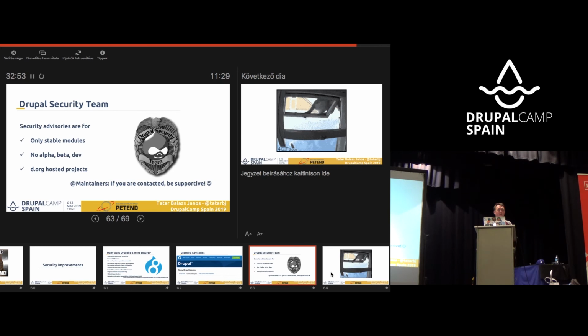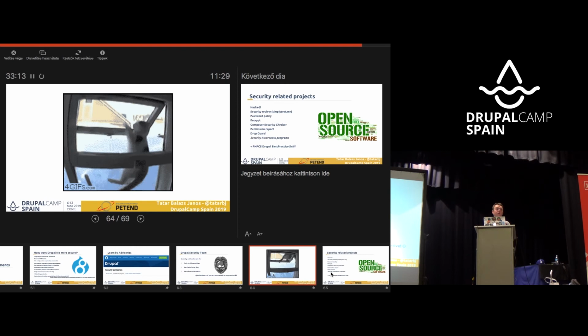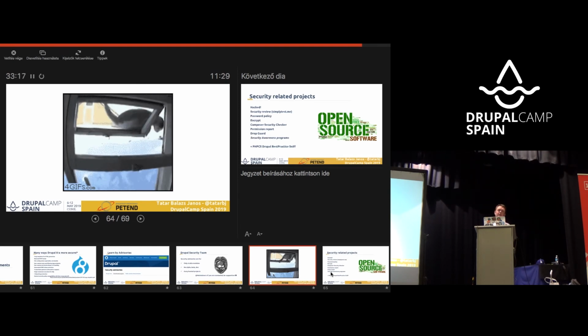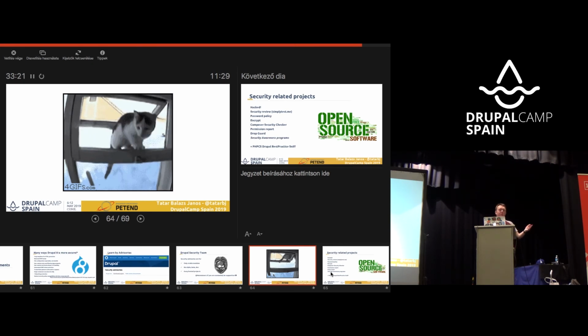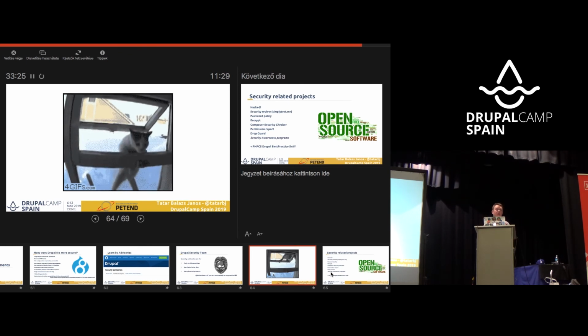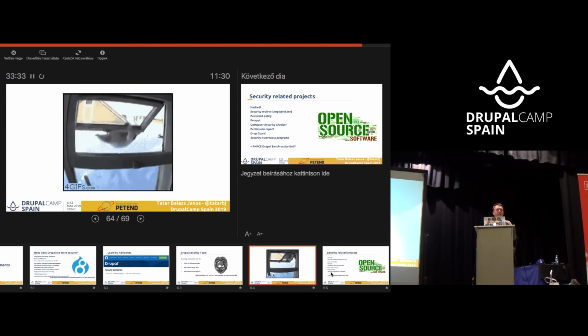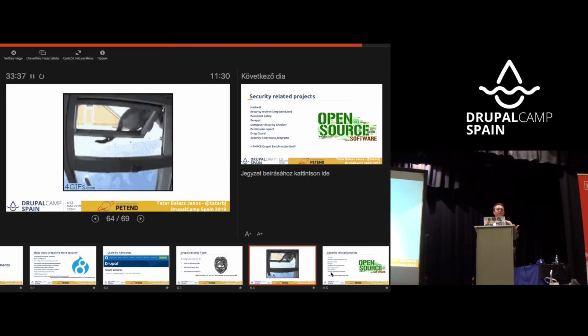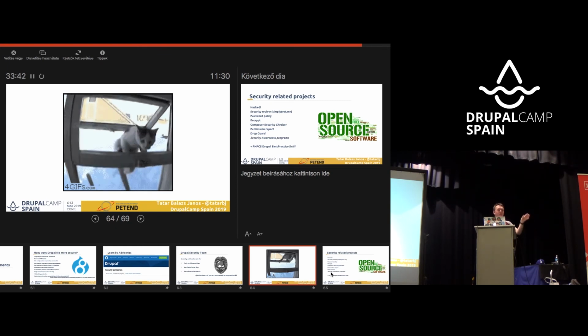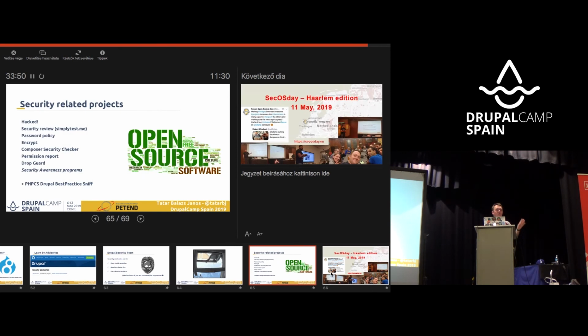And please, because I saw a few hands in the very beginning, maintainers, if you are contacted, then show some nice things. Be supportive. These folks from the security team want to make sure all our code is safe enough and vulnerability free. Even though sometimes they don't agree on things, such as using administer site configuration as a permission that protects functionality on a website. They will always say, this is not a vulnerability, which I personally, as a security guy, don't always agree with. So there is sometimes some back and forth, because everything is reported and clearly stated, for instance, for that permission, then we don't consider it a vulnerability, period.